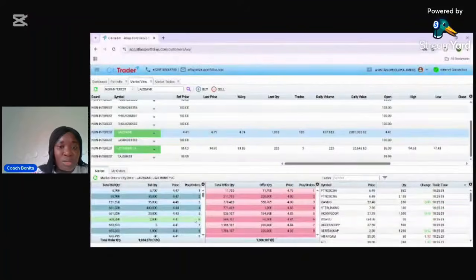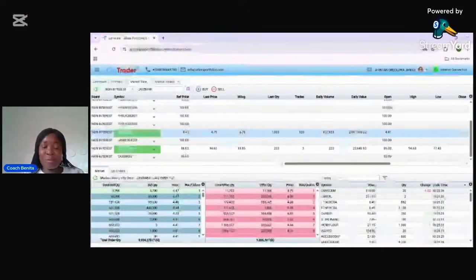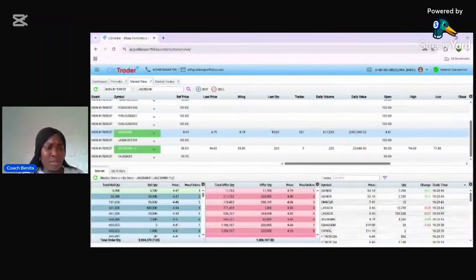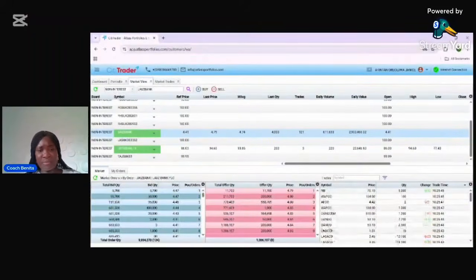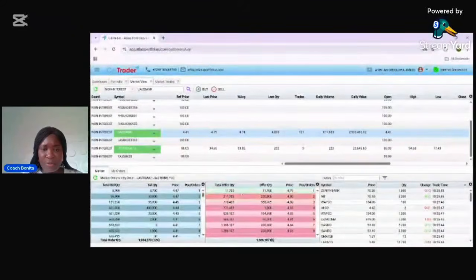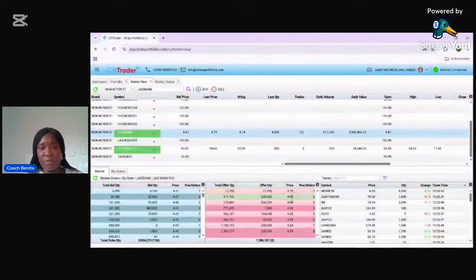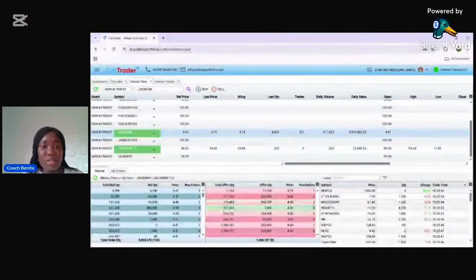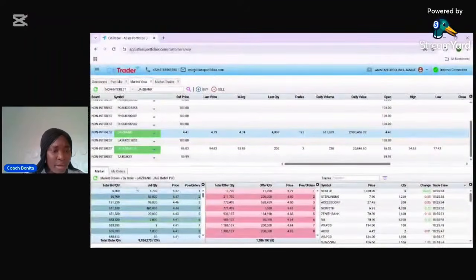If I want to get sold to immediately, I can come here and place a bid for 4 naira 48 kobo. But as somebody like me, I feel like, okay, we have 1.3 million in bids and offers in the market. Somebody wants to sell at 4 naira 74, 4 naira 79 kobo. Up to 770 units is still going to go for 4 naira 80 kobo, 4 naira 79 kobo. Who knows? These people could just change their mind and feel like, okay, let me take it at the current bid price. So I'll come here and check.